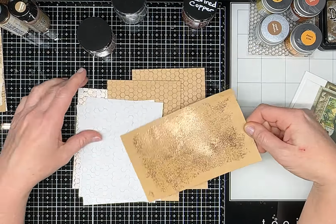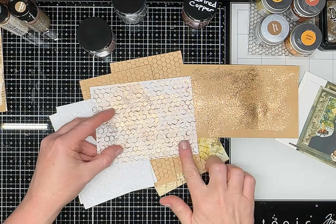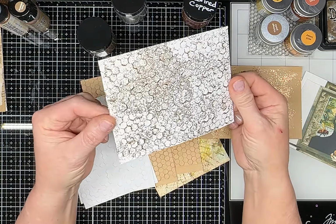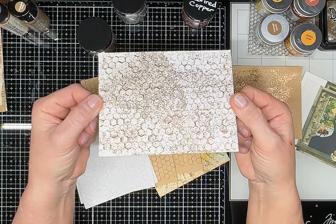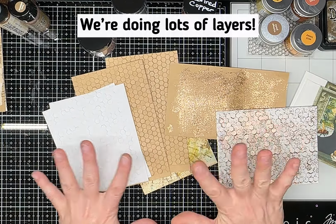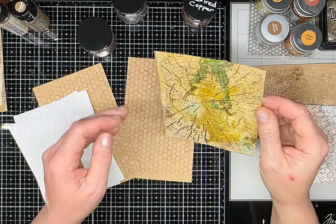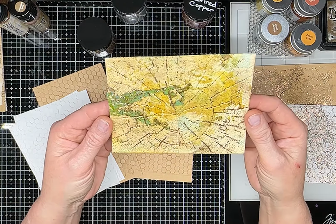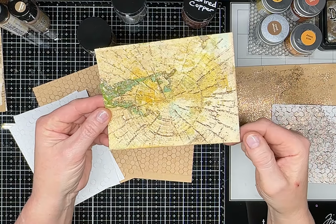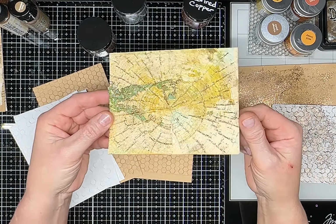Okay, so there's that. And I just put some on my finger and did little circles going around this one. I'm going to add to these, but I just wanted to see what this looks like. Oh, this is another one that I had laying here, so I thought, let me just grab it and put some stuff on. So you see the glitter went down into the cracks there.